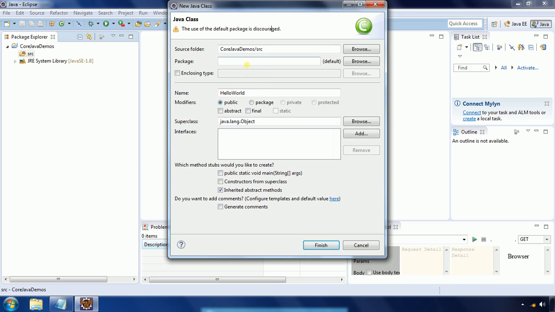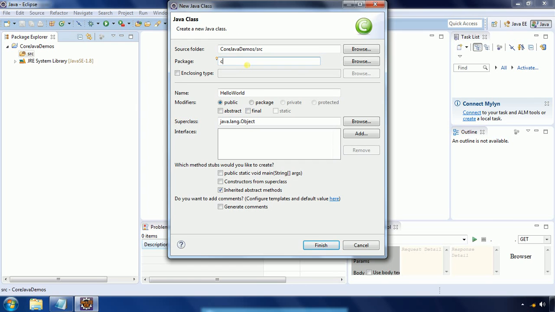What it is saying is, whenever you are working with any project, you need to make sure that the Java class file should be in a particular package. I am going to explain in detail about this package concept in later tutorials, but at this point of time you can remember that a package bundles a set of functionality in one place.